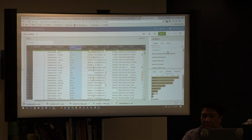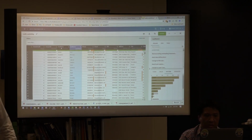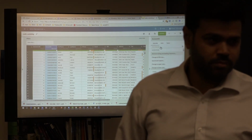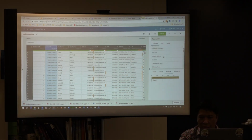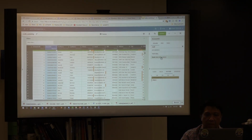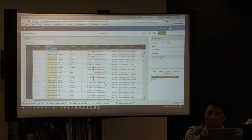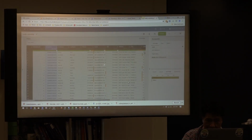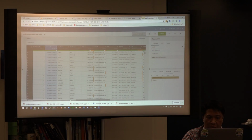Then these are the functions that you can do within the column. So for example, I can do a mask here. I can search, scroll through the information, or just type mask data. If I highlight it, you'll notice it went to yellow, and at the top it has preview, so that's what it would do if I change it. If I click on here now, it will apply the masking for this particular column.